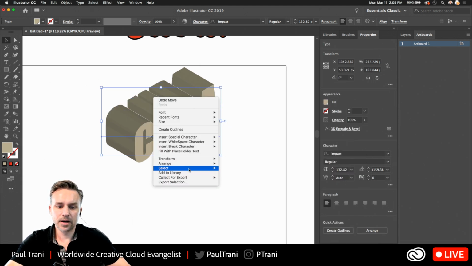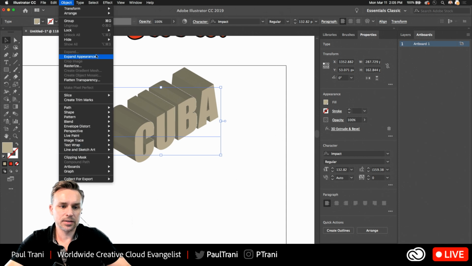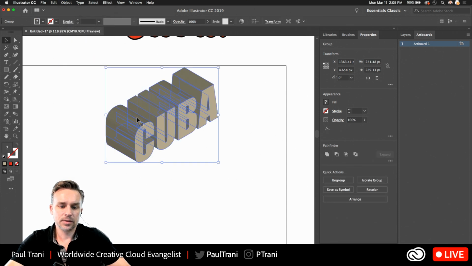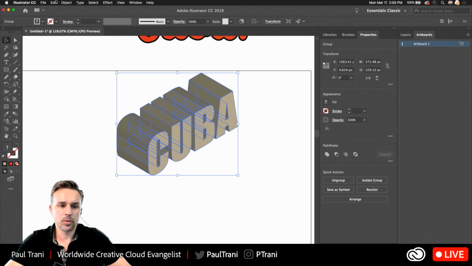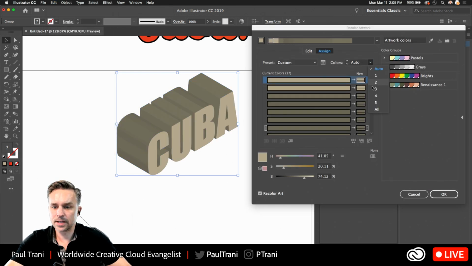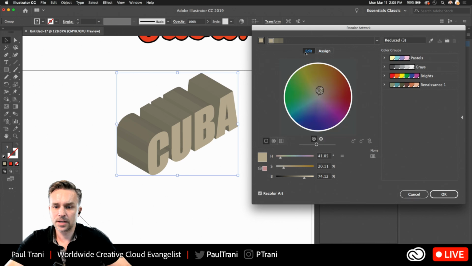There you go. Just like that. And from there, eventually what I'm going to have to do is expand appearance and have access to these individual points, maybe colorize it as I recolor artwork, consolidate this down to maybe 3 colors. And since this is Cuba, it has to be brightly colored. So let's crank that up like that.